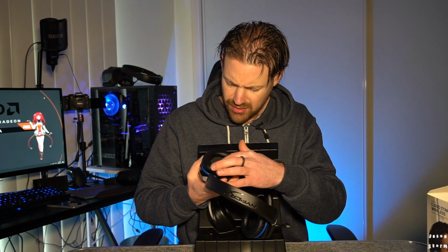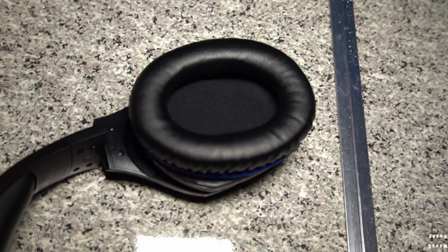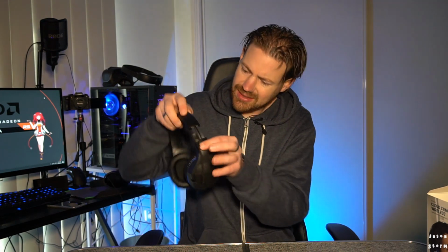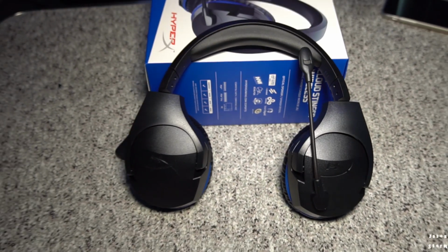I think they've done a bit of the Bose thing where the inside of the cups actually angle out, which is actually really good. Looks to be stainless steel or something with an outer plastic casing on it. Now these babies you can pick up in Australia for about 170, 180 Australian dollars, which is probably like 110 US at the moment, probably.